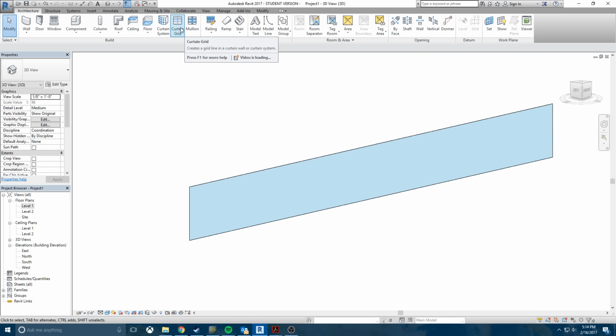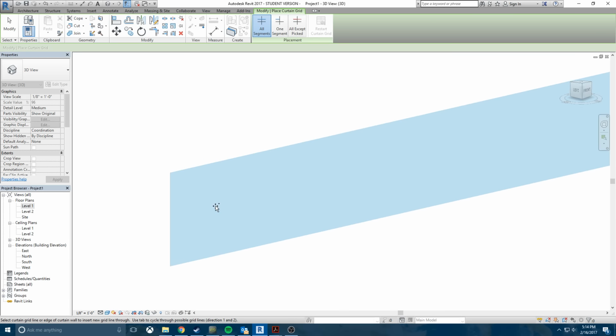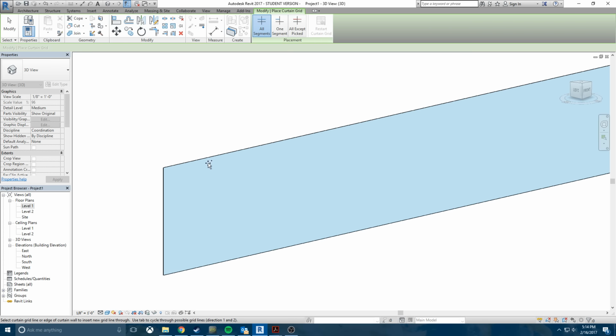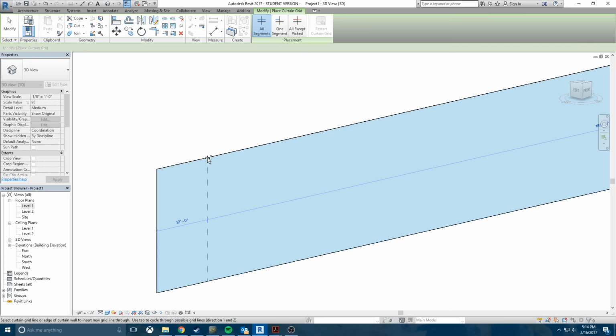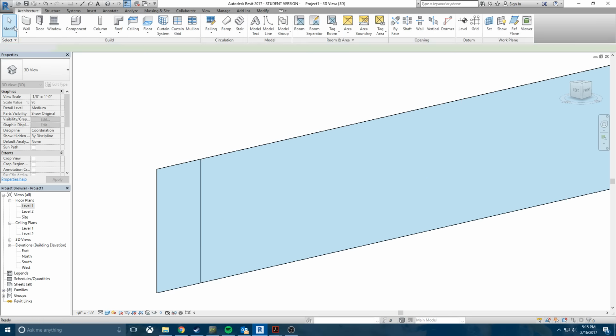You're going to select Curtain Grid, and if you hover your mouse over the top edge of the glazing panel, it's going to create a vertical line. If you hover your mouse over the vertical edge or the side of your glazing panel, you're going to see the horizontal grid dash lines. If you click, you're going to create a separation between these two glazing panels.